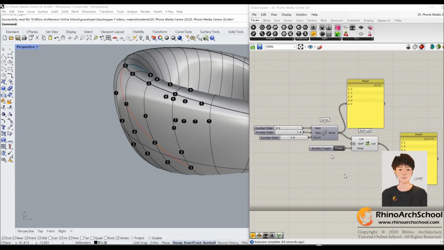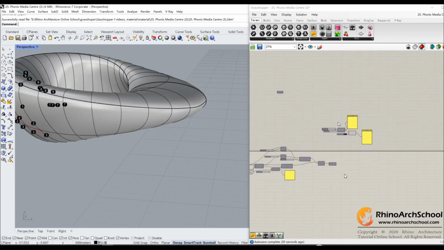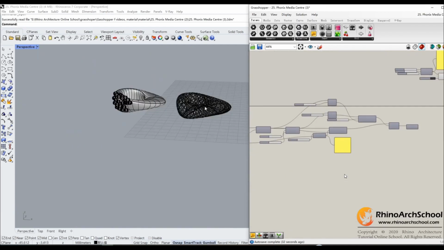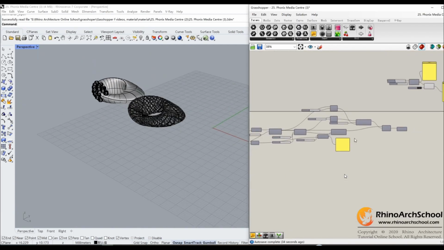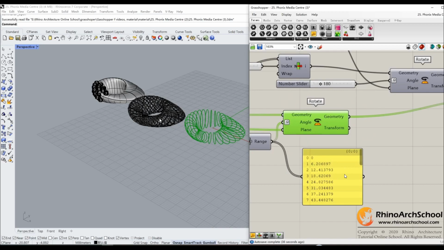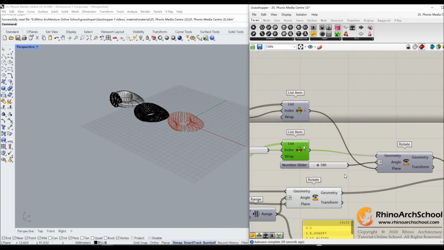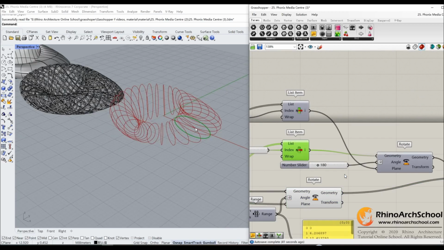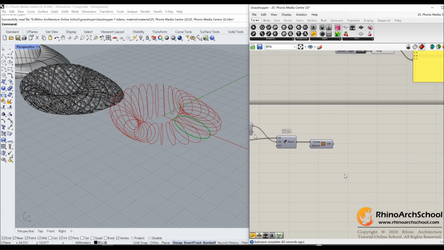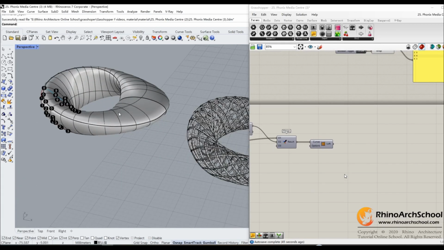If you already know how to use the shift list command, let's move to the next step. In the next step, we are going to show the curves first. This one, and also this one. This is a line that we copied before. And we need to build the points on these lines.